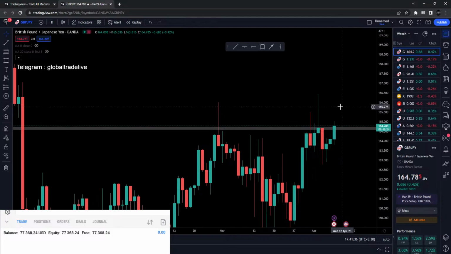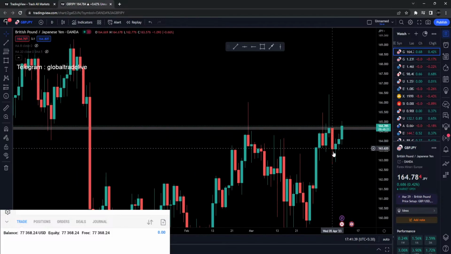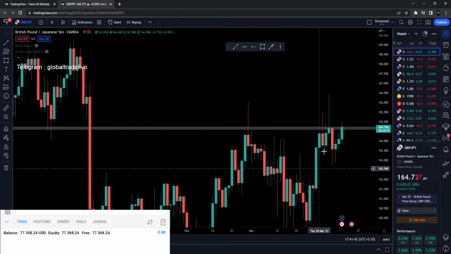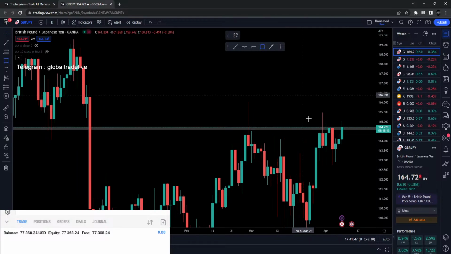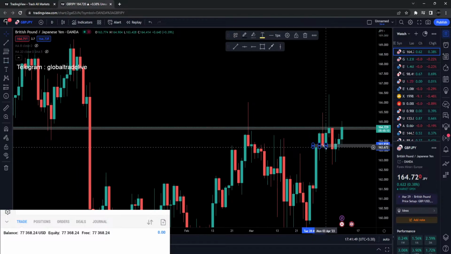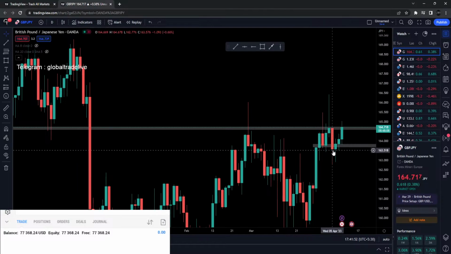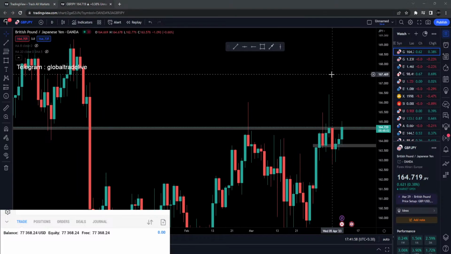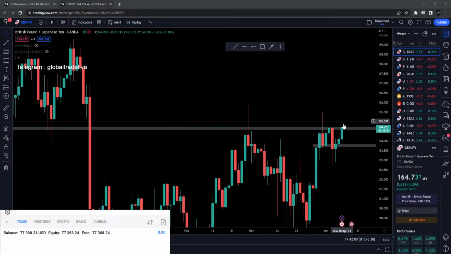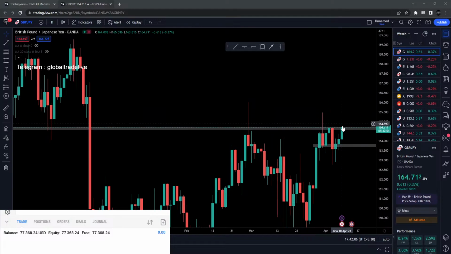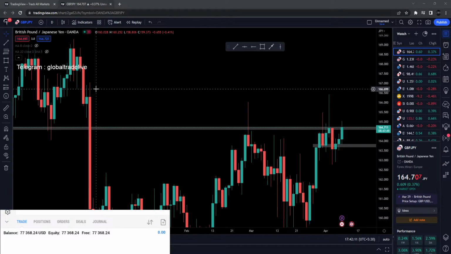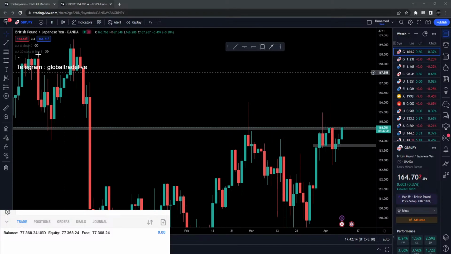If we talk about the daily time frame, we can see clearly that the market was moving up, created a resistance, then it went down and created a support. This area over here has become a fake out, and this candle is moving up, maybe to fill this wick, but we don't know yet whether it will fill this wick or just reject like all the previous candles. But the market structure is bullish in the daily.